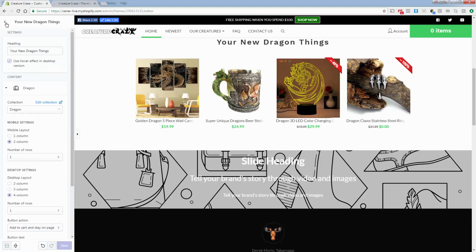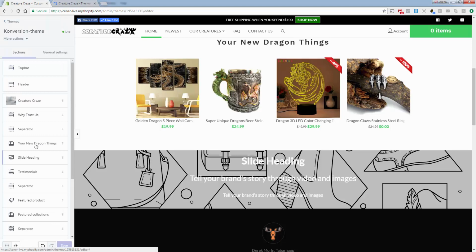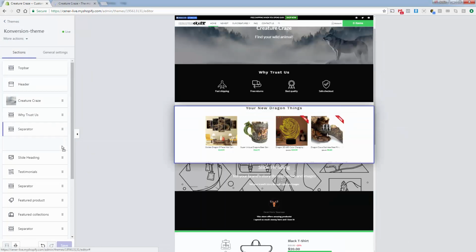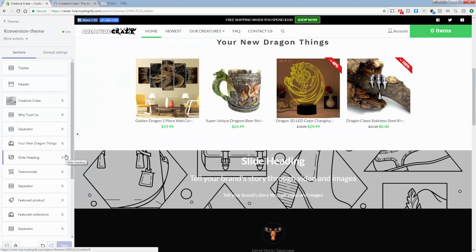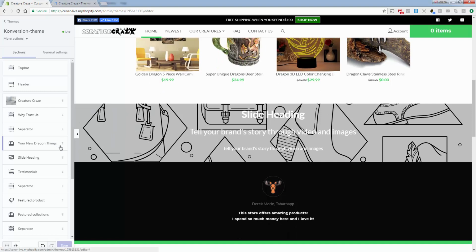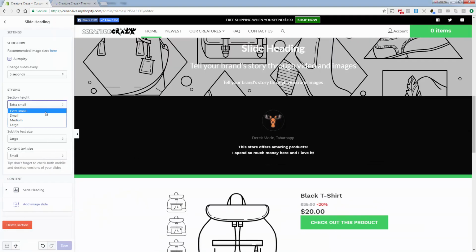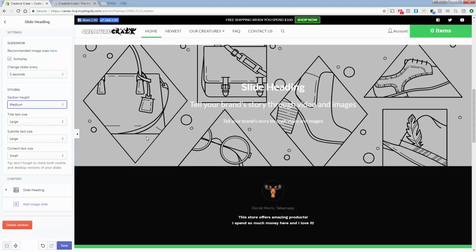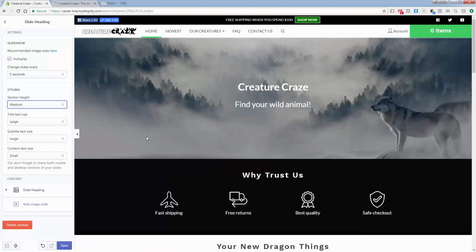We could add another section in here. All we need to do is just add another featured collection section, right? And we could even, again, these little buttons allow you to move it around. I'm going to keep it in the same section, but we are able to move things around very easily. Come down here, we got another little slider. This one is for an image and text. So we can come over here and change the height first of all. Let's say you have a nice big image that you want to use. You could, of course, use a bigger image. You see over here, it just basically increases the size.